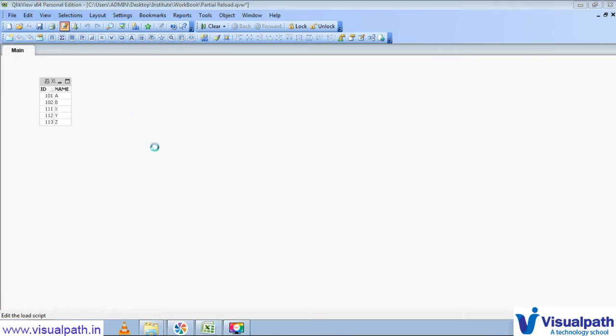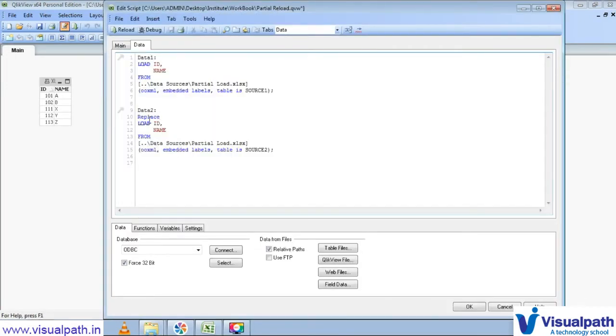And another function is also available here. In case of replace, instead of replace you can keep add, it will work as addition of the new data. So there are two functions guys, one is add and the second one is replace. If you keep add, it will add the new data to the old data, and if you keep replace, that will replace the old data with the new data.